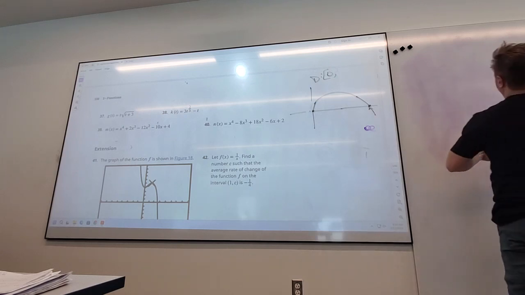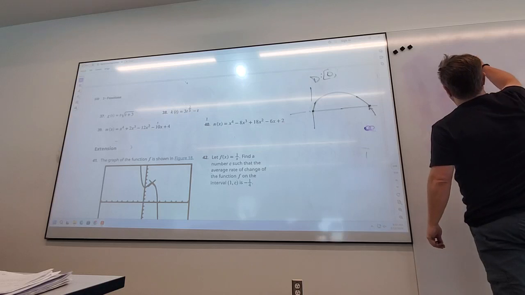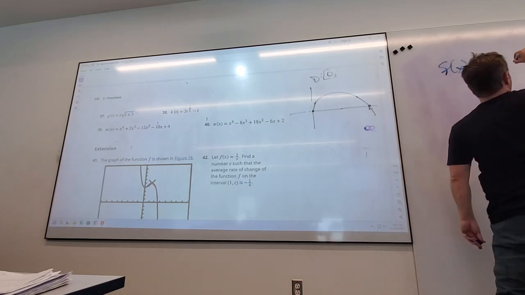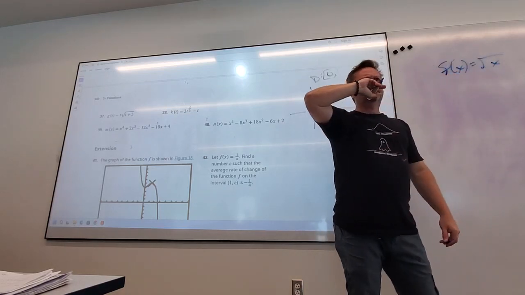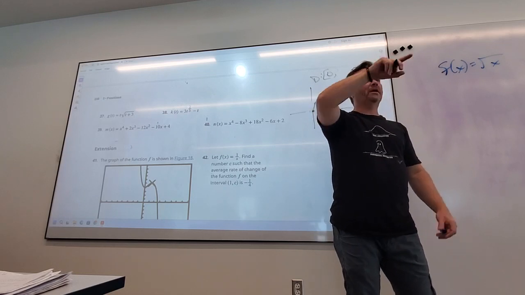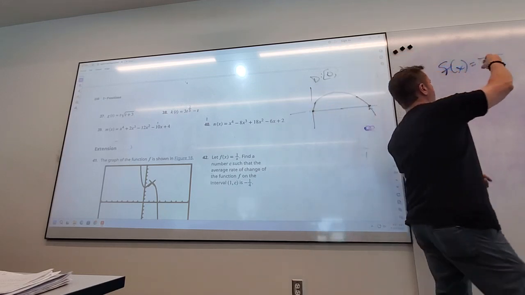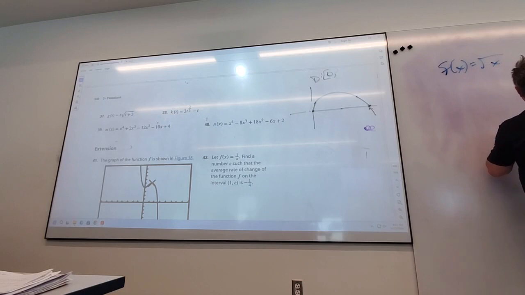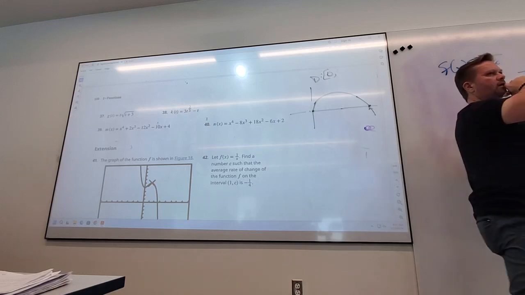So real quick. Can anyone tell me what the shape of this is? It's called an eyelash or whatever. Okay, sure. Eyelash, I can see that. So it's basically this, but let's be a little better. So 1 goes to 1, and 4 goes to 2. So there's the shape of it.